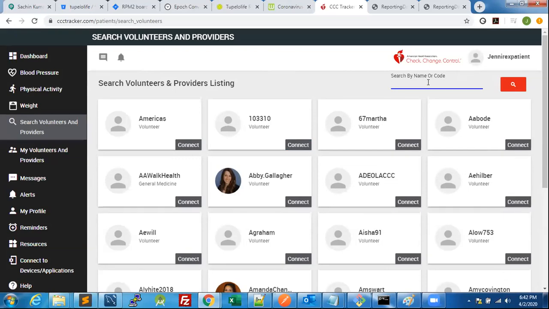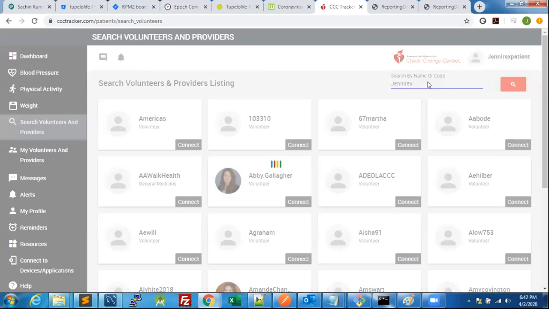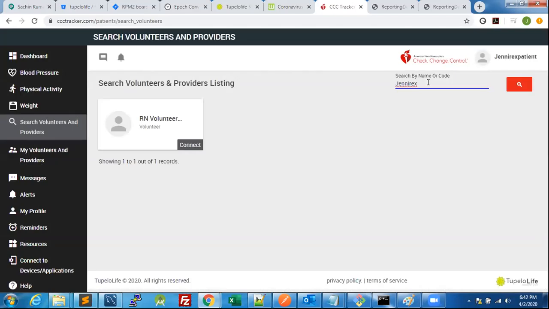Go ahead and either search by name or using that unique code. So click on that.